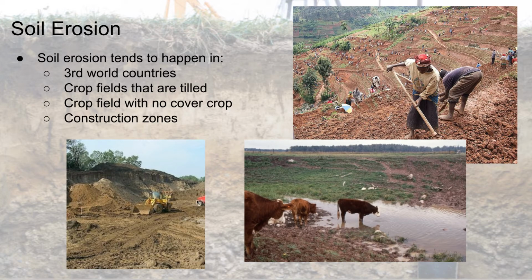We're also going to see a lot of erosion here in these construction zones. In order to build anything, you have to get rid of all the grass and trees so you can put down asphalt and such. But every time a good wind or rain comes through here, this construction zone is just going to lose tons of soil.